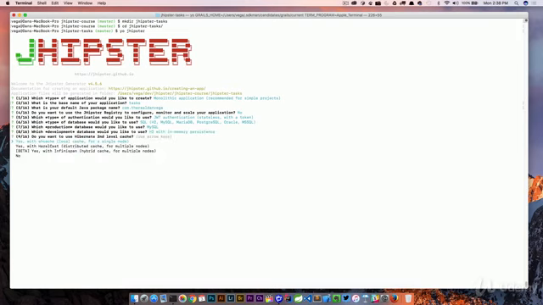Do you want to use Hibernate second level cache? I'm going to say yes, and because I'm only going to have basically one node, I'm going to use Ehcache. If you were building out, say, a microservice architecture and you had distributed cache, you would probably want to use something like Hazelcast. Would you like to use Maven or Gradle? Again, whatever you're comfortable with, you can use either.